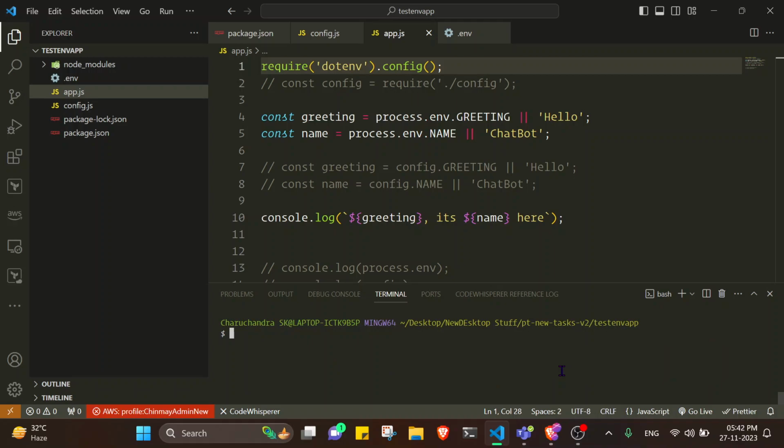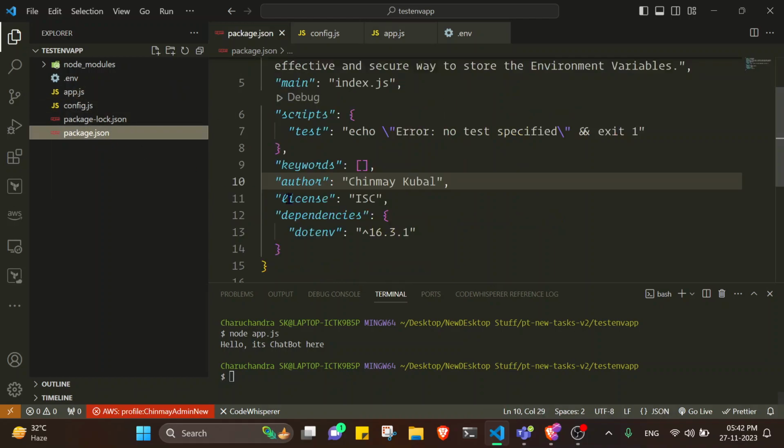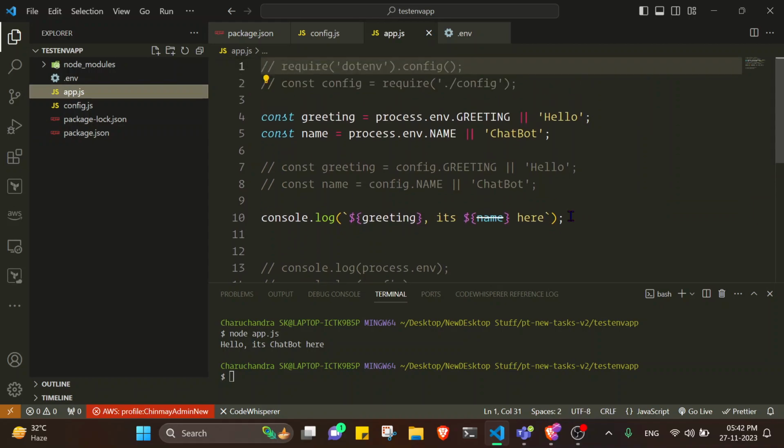However, with this approach, with this .env package, if it is unable to find these variables, then it will go with the default values. So that is kind of an upper hand between these two methods. And the important part is most of the websites that I have referred to preferred this particular method with the .env package. So this is the preferred method that we can use.